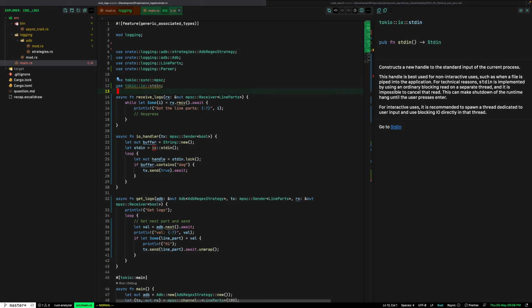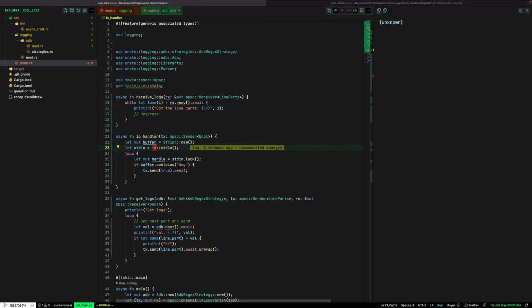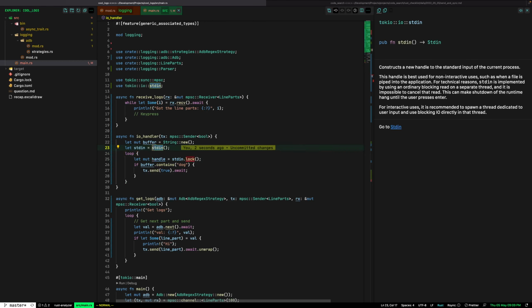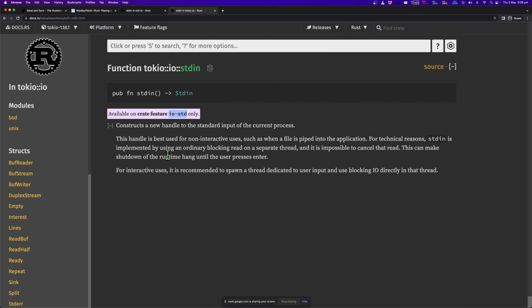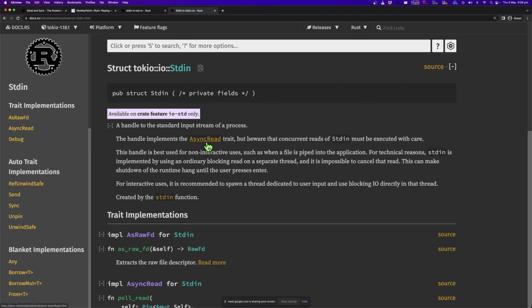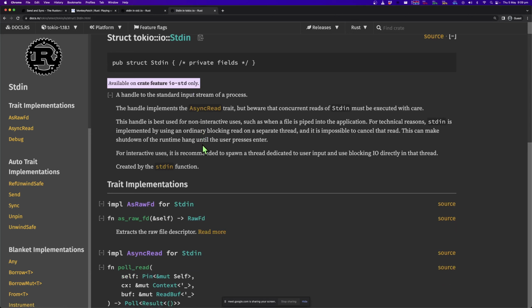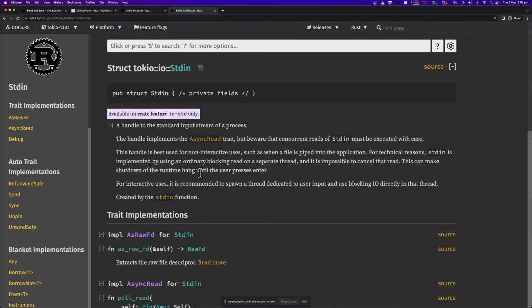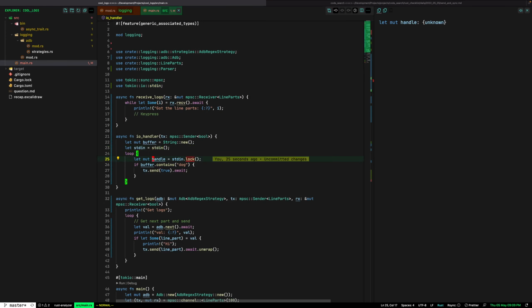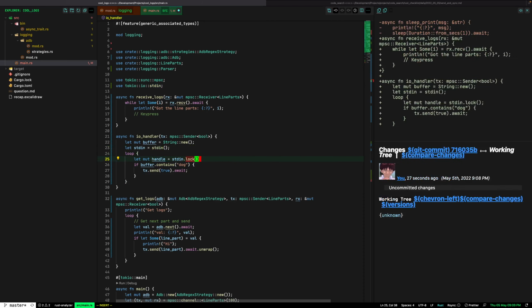Maybe. How to use this? I like how they have no example. Let's just not do lock.